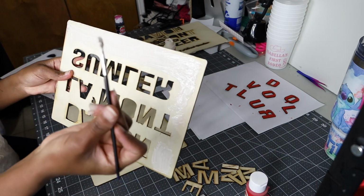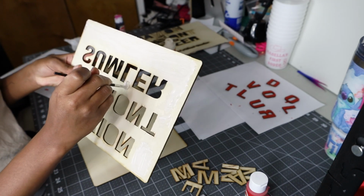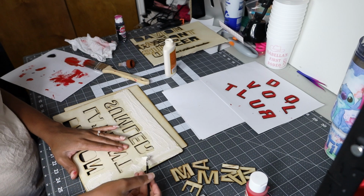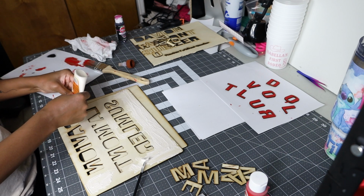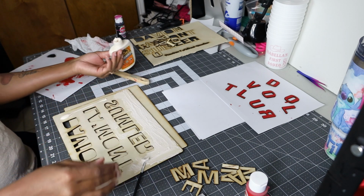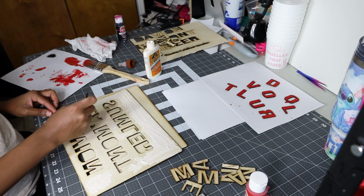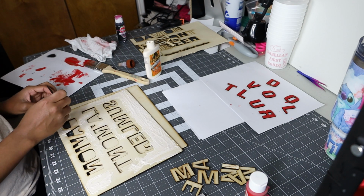So I'm literally just using my little paintbrush, and I'm doing this myself. Get the little edges where the words will go. Trying not to add no more, but I'm going to have to add some more. It's drying just so fast on me. It's crazy. I do everything on my mat, y'all. I got to stop trying this. I'm going to get the parchment paper. No way, we're going to get parchment paper. Trying not to do so much, but we needed to spread before everything gets stuck and we're out of luck and wasting glue. Yeah, feels me. Just wanted to get where it need to be. I'm getting in the middle where the words go too, because I want it to all be glued in.